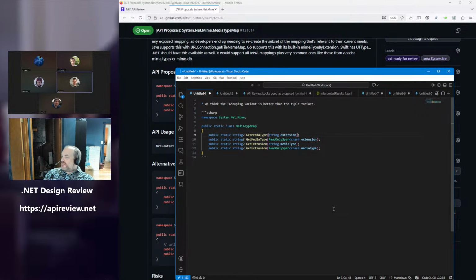All right, so I have a usability question. For get media type, are you going to force somebody to extract the extension if all they have is an existing file name? If I pass foo.txt into get media type, will it fail, or will it actually say, oh, I know that you meant .txt, so it's a text file? My inclination was to fail. I mean, we could have this instead be file path, or the equivalent, and have it internally call Path.GetExtension effectively, if that's what you're getting at.